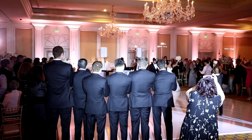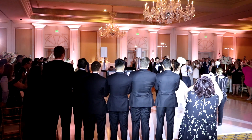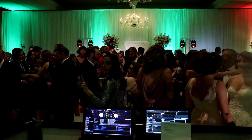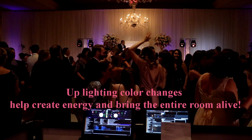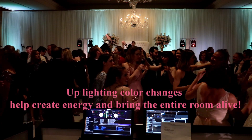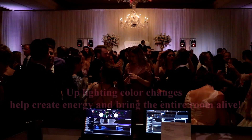You can see how nice the bride's dress and the groom's white shirt — everything really pops because we've got those moving heads to spotlight them. Now we're back to dancing, and with our wireless DMX up lights we can run different colors and create all kinds of energy in the room.